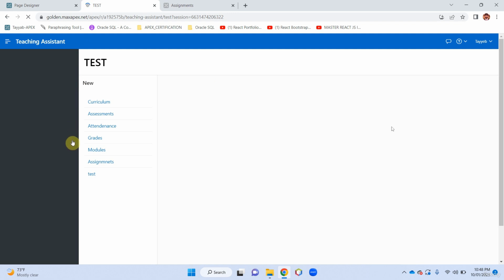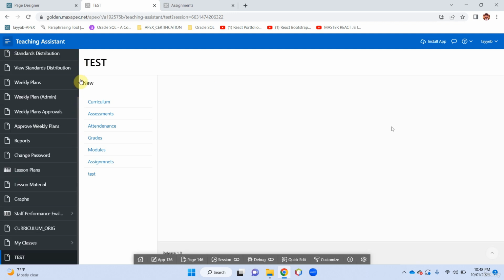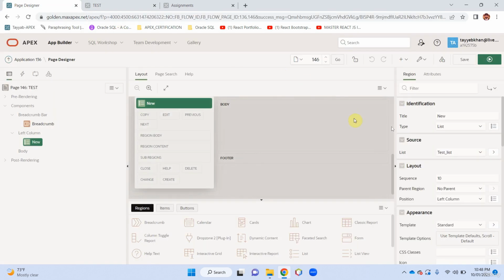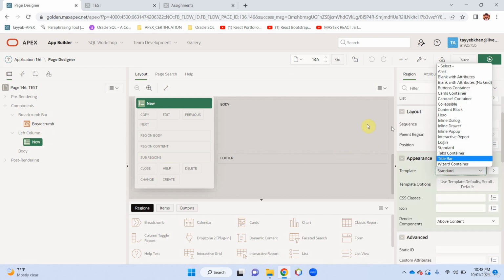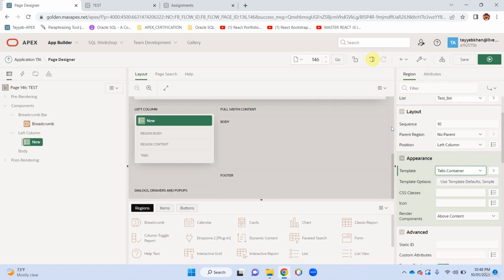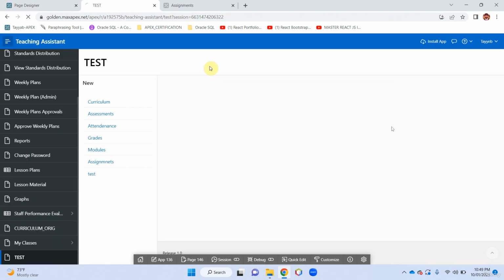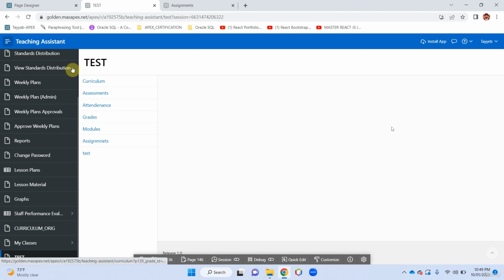So here you can see we have this navigation list. I want to hide this new, so we need to select the list and select the template tabs container. Run your page again, and here you can see we have now this navigation list like this.